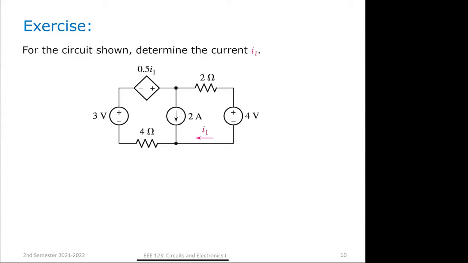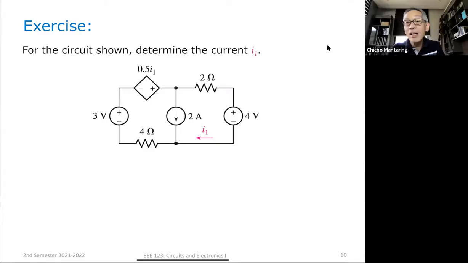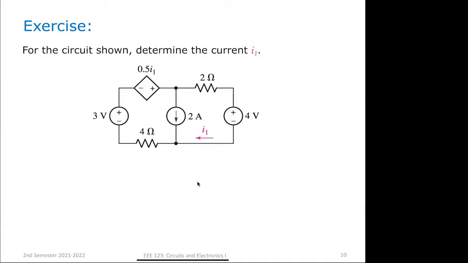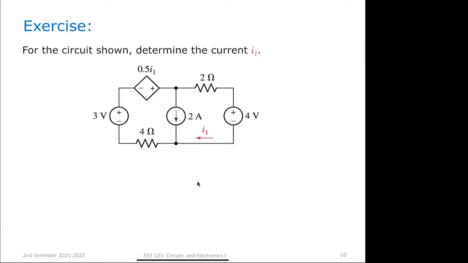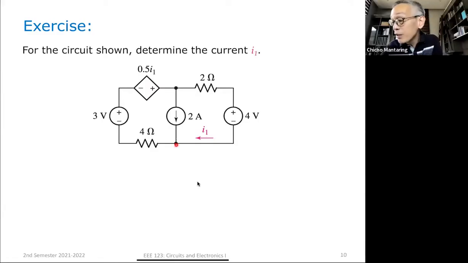Sir, yung pag-identify po ng reference node. Okay. You can choose any node to be reference node, ano? It shouldn't be a problem. Okay po, sir. So, which did you choose? Ano yung pinili mong reference node? Sir, yung node po sa may 4 ohms and below 2 ampere source. Ito yung ginawa mong reference node, no?